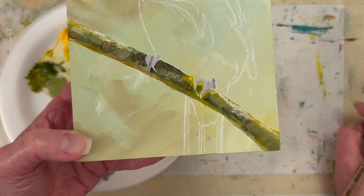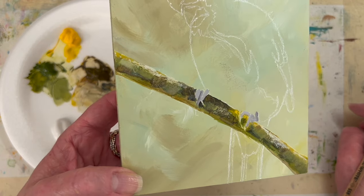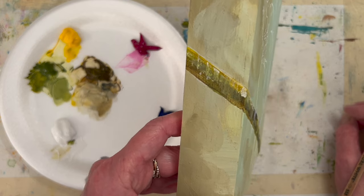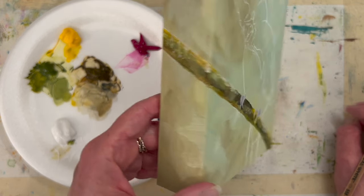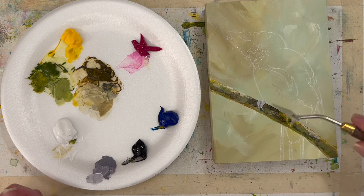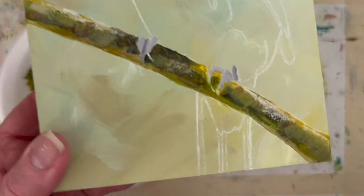I think the branch is pretty good. Kind of keeping it green like the reference photo. Put a few layers on it just till I think I'm happy with what it looks like. Did a little palette knife. Scooped a little color up with a palette knife to get some fun texture. Really nice texture right here.